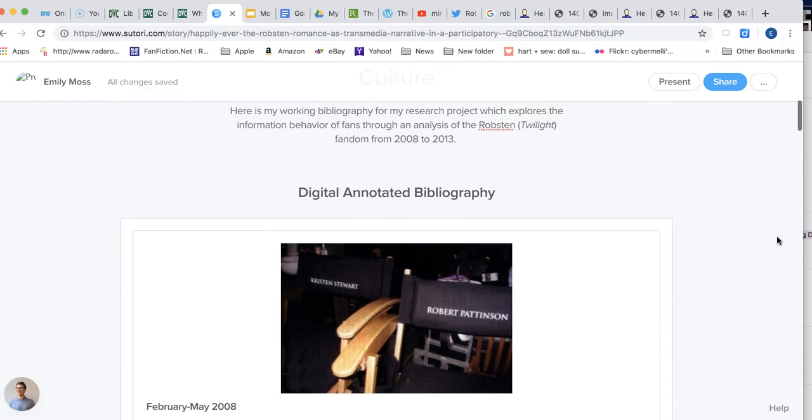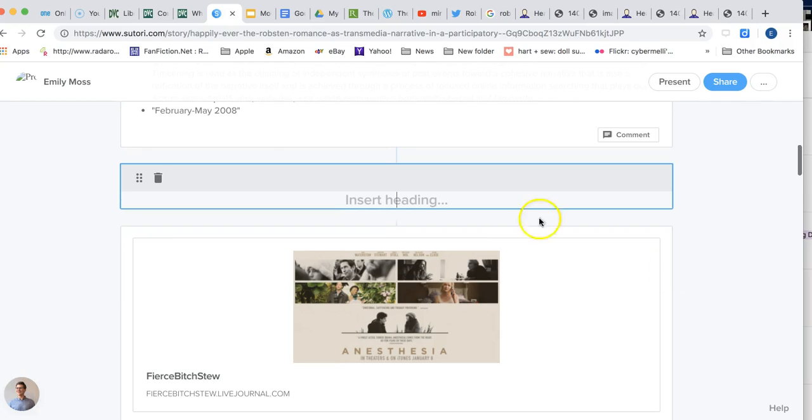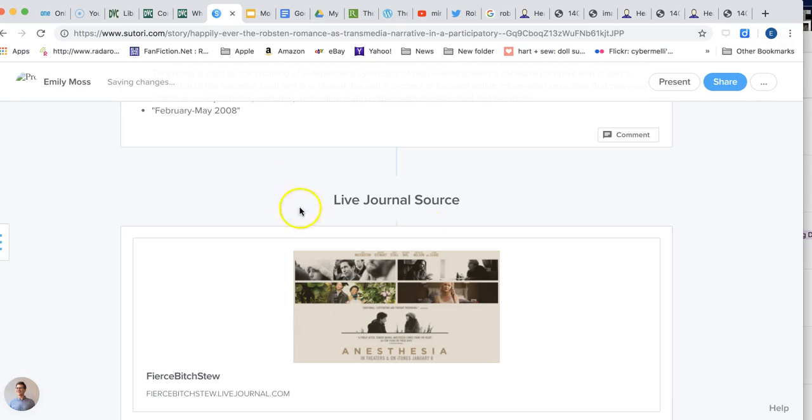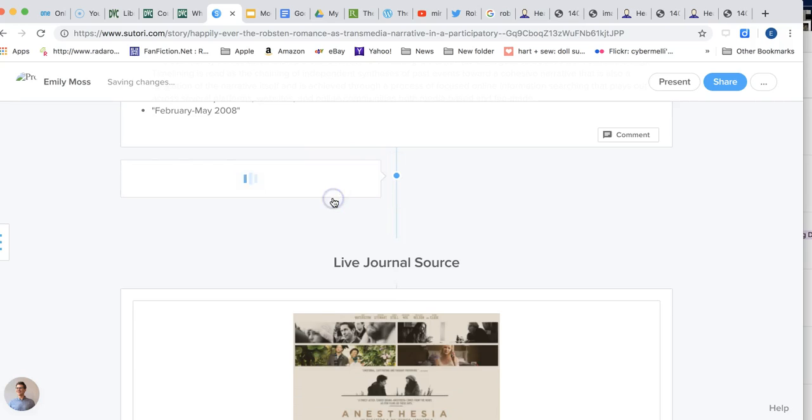That's how I got this digital annotated bibliography. But if I wanted to name the location of my source, I could put LiveJournal, for example. And then when I click away, it's now created this heading. You also have text options.